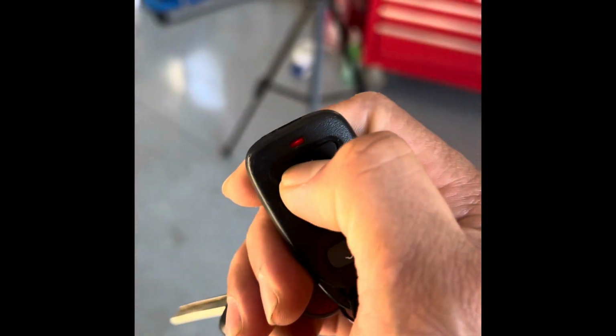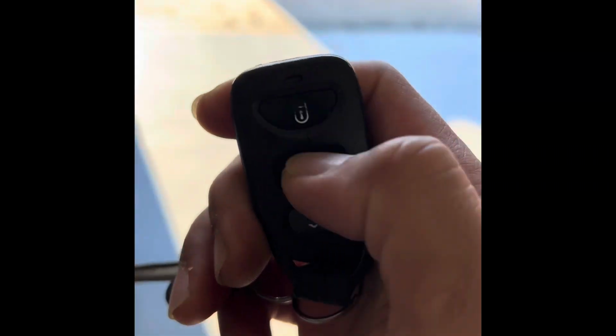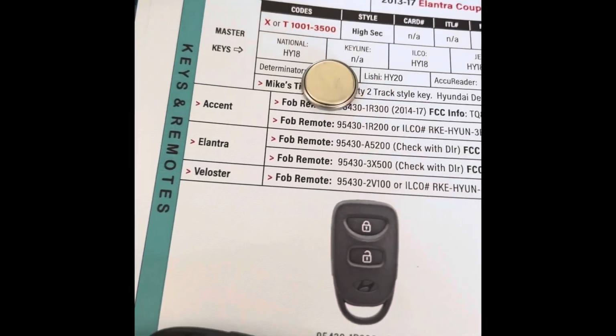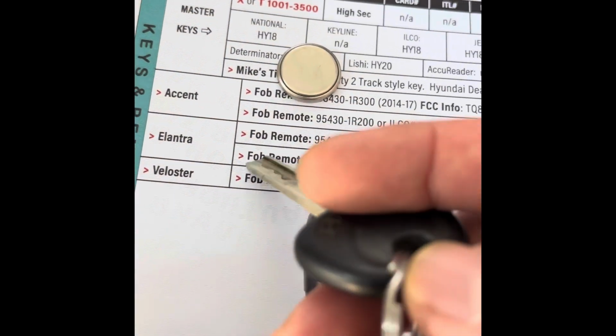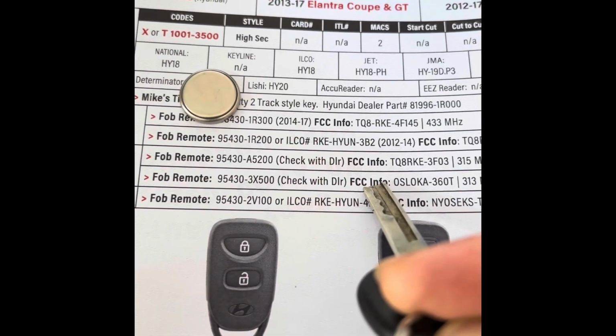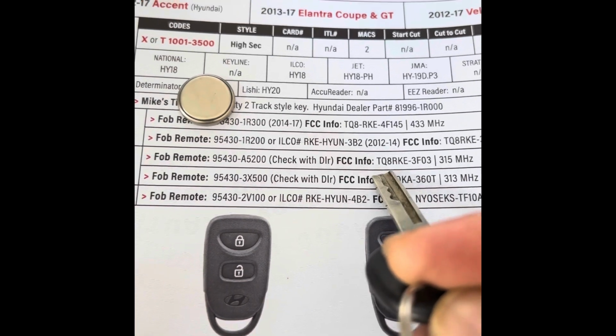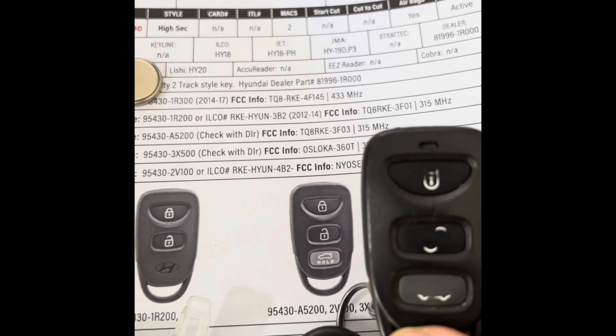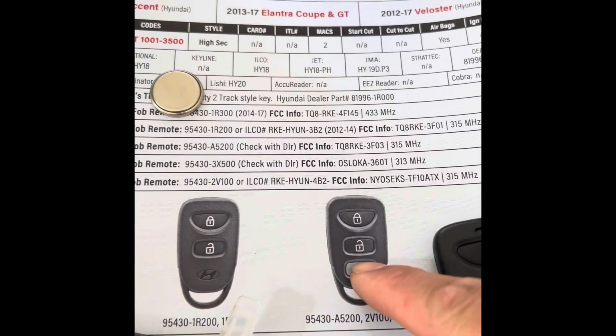Okay, first of all, would you believe your customer if they said this used to work, but now it doesn't? I can't even get it programmed. So now I'm trying to make him a fob first before the key, because the key will be a lot easier to do. Looking at it, we have an Elantra here, and there's two FCC. Either these or that one. But looking at it, the fob he has was here.